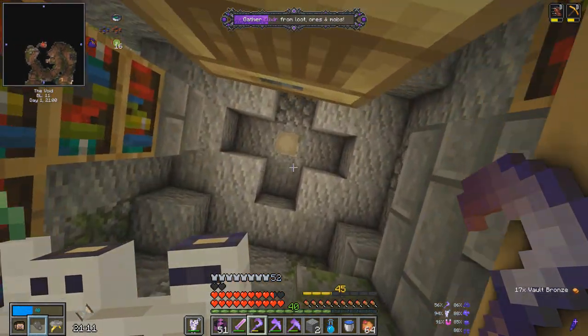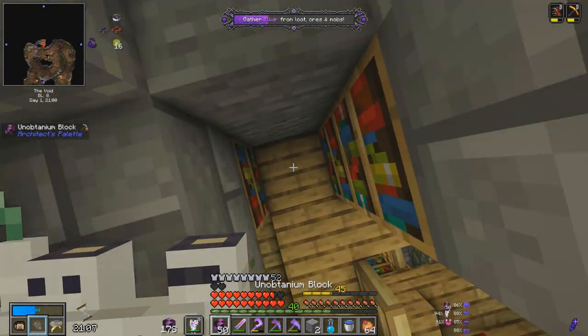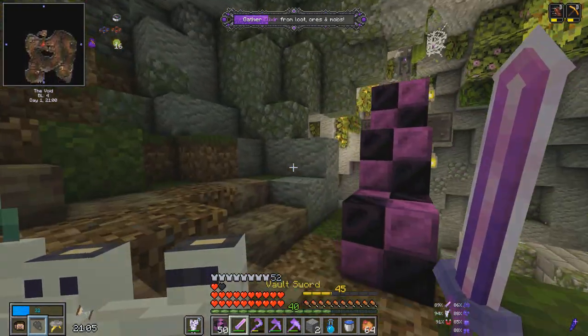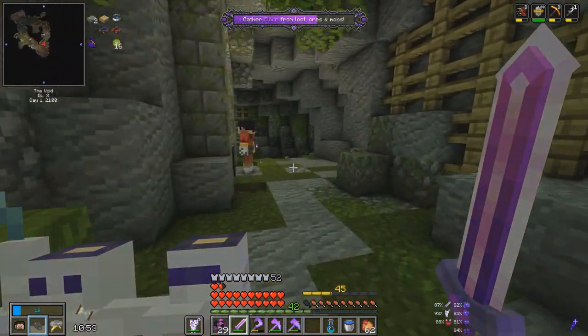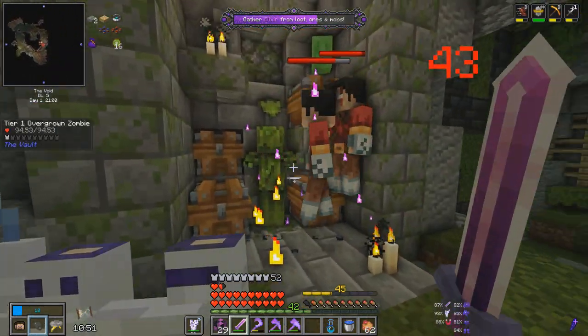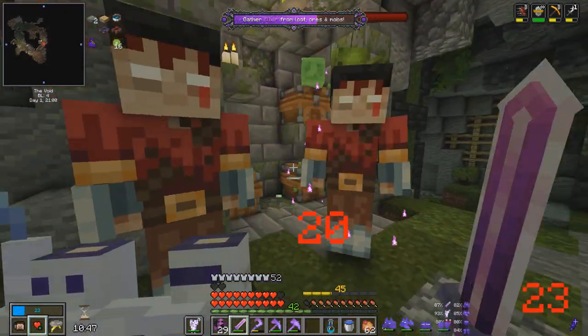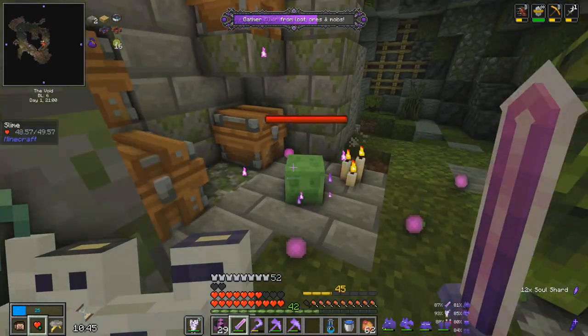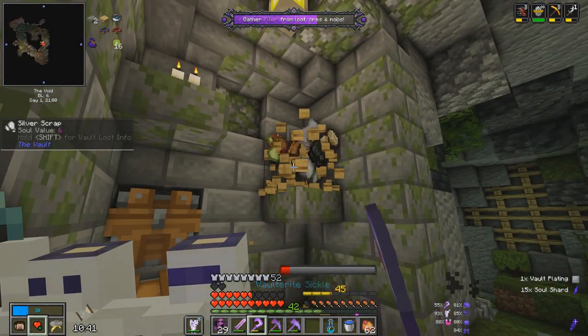Alright, let's get out of here. We'll explore a bit more and try and find a god altar just so we can check out and try and do a challenge. Alright, let's see what's through here. Take care of these guys. They're a lot tankier now, level 45. But we're getting there with the elixir.